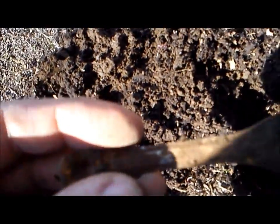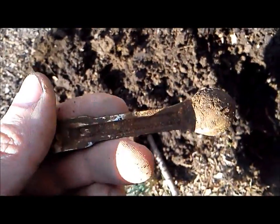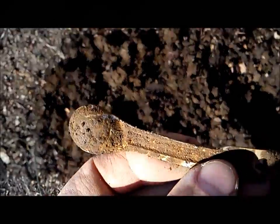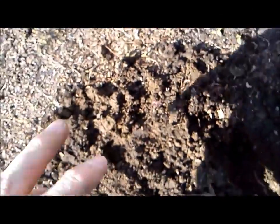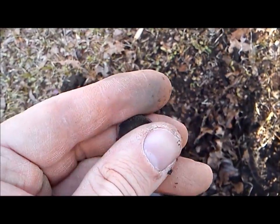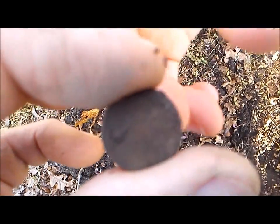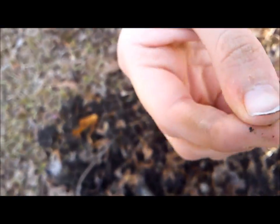Found a big piece of a honking aluminum or something. Where'd it go? It might be a teaspoon or something. Anyway, there we go. On to the next one. Just here again, and we thought originally it was a penny, but it turns out to be a dime. Woohoo! Rolling in the dough. All right, on to the next one.